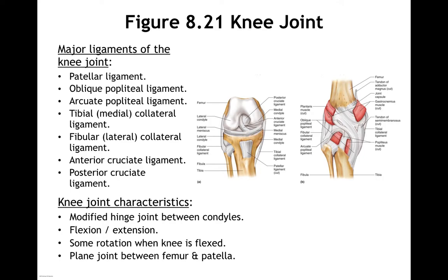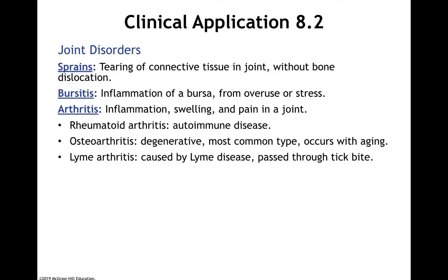The major ligaments of the knee joint are the patellar ligament, the oblique popliteal, the arcuate popliteal, the tibial or medial collateral ligament, and the fibular or lateral collateral ligament, and the anterior cruciate ligament and its partner, the posterior cruciate ligament. The knee joint is a modified hinge joint between the condyles, which involves flexion and extension. There's also some rotation when the knee is flexed, and there's a plane joint between the femur and the patella.